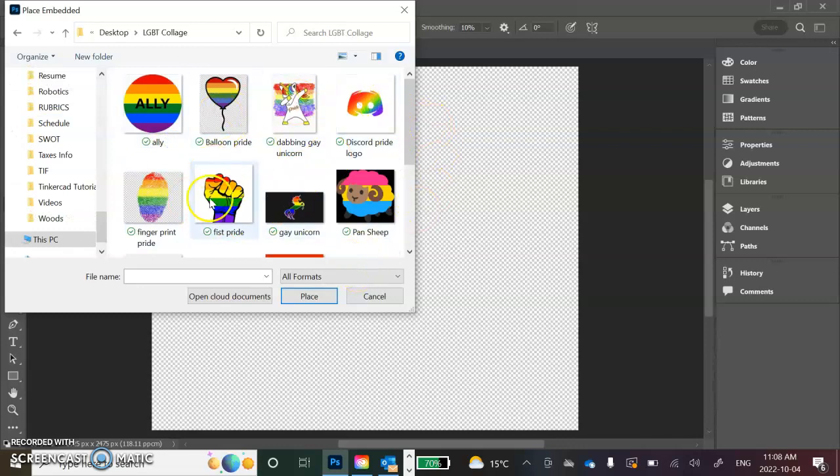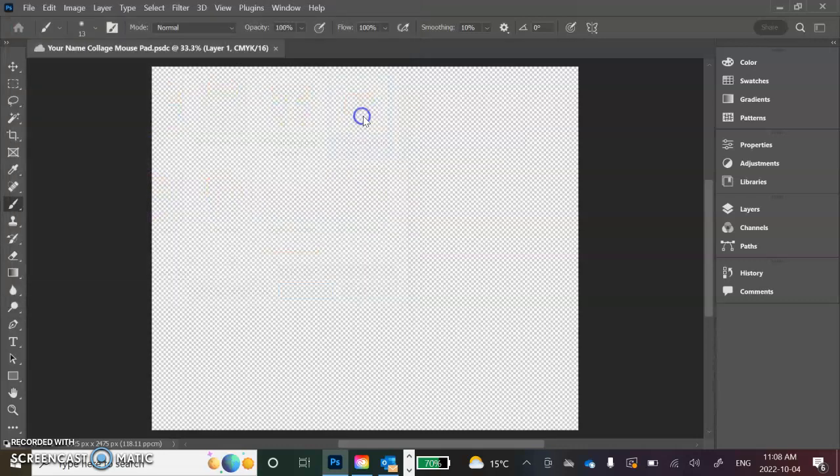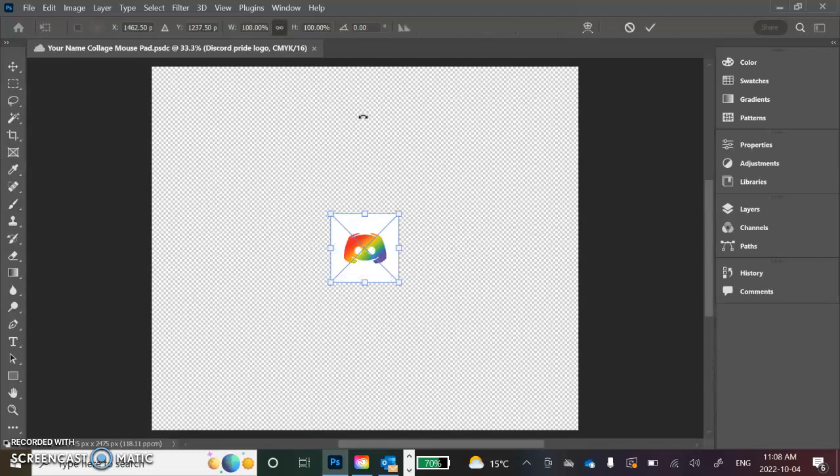And we're going to start with one image. I'm going to start with an image that has a lot of contrast. So this Discord logo here, you can see the white background on it is very, very contrasting from the colored image inside. So when I click on that, it's now going to import. I only clicked once. It might take a second. It's okay if it takes a second. I find that it gets faster the more I use it. There it is. There's our Discord thing.